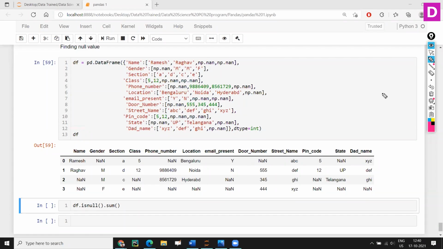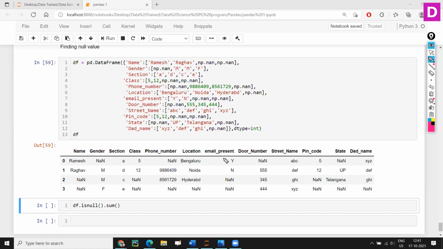Now, earlier we have seen that using 2 columns or 3 columns, we can easily count how many null values are there. Okay, column A, 2 data missing. In the second column, 1 data is missing. We can easily figure it out just by looking at the data frame. Suppose you have hundreds of columns.